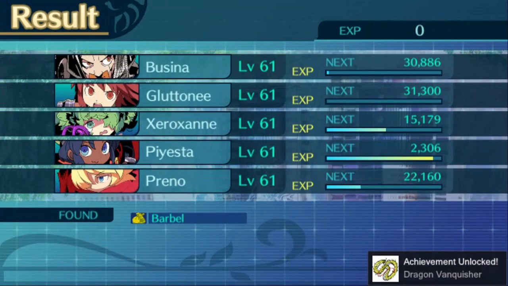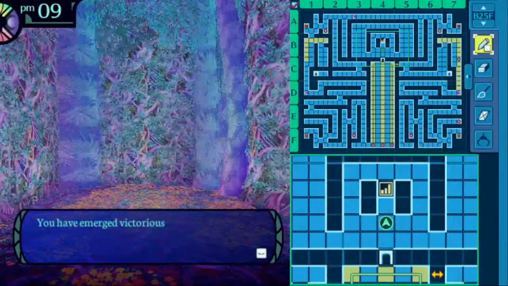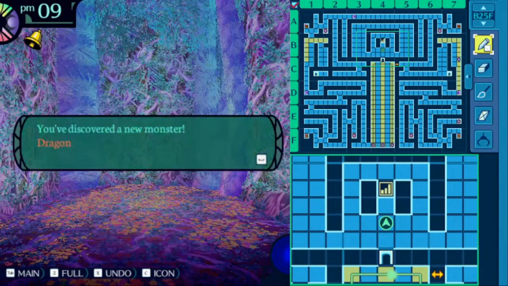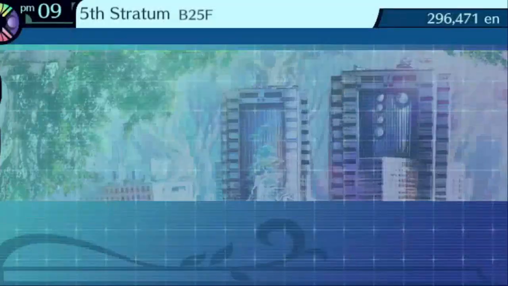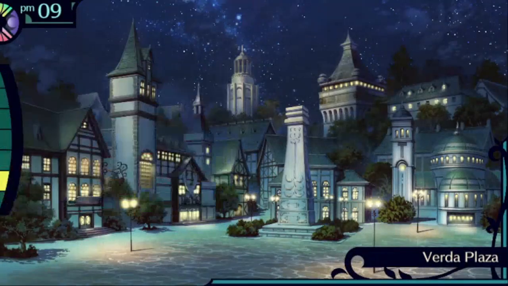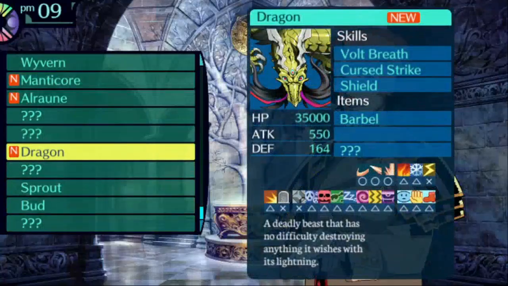We got the Barbell, which is the rare drop, I think. Yeah, that should be the rare drop. I'm unsure anyway. Victorious against the Thunderous Dragon. You discover a new monster, Dragon, and a new item, Barbell. Alright, since we're fighting the dragons anyway, I think it's best to report this immediately. The other one, oh boy, it's going to be fun. But at least we got a single drop from this boss.